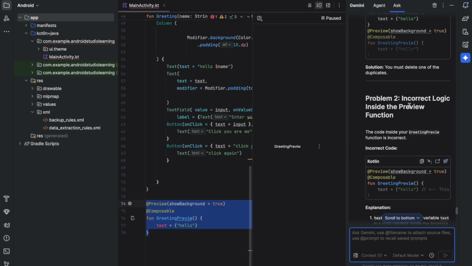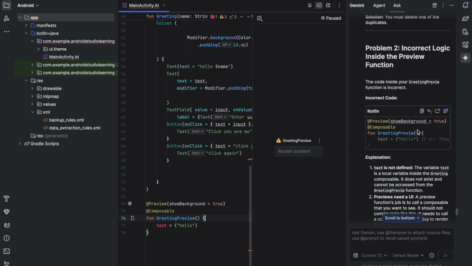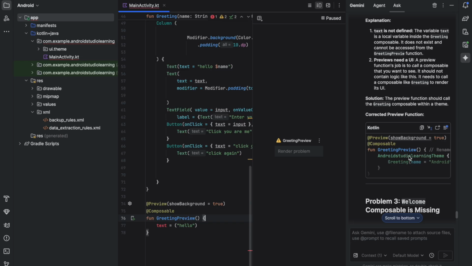Incorrect logic inside a preview function. Preview, showBackground, composable function. Greeting preview spelling is wrong, so it's GreetingPreview, Text hello. Yeah, that's how it's written.